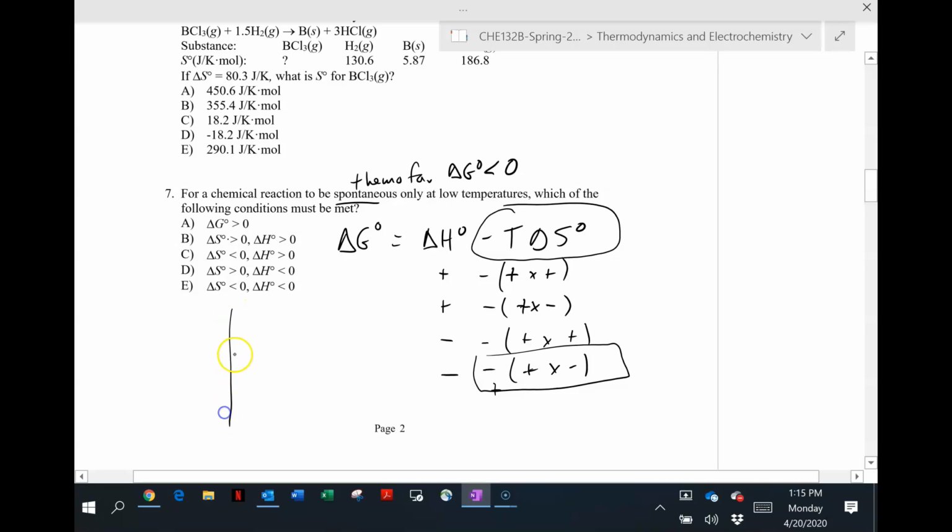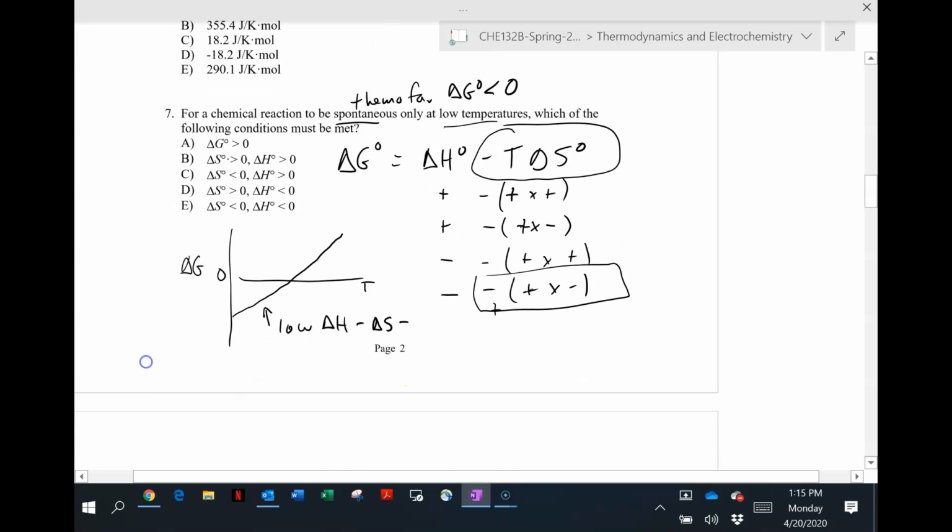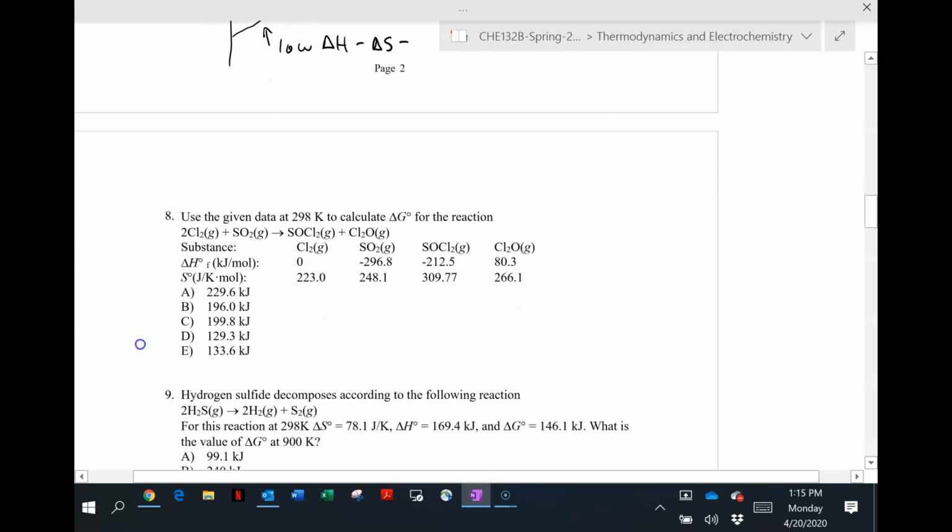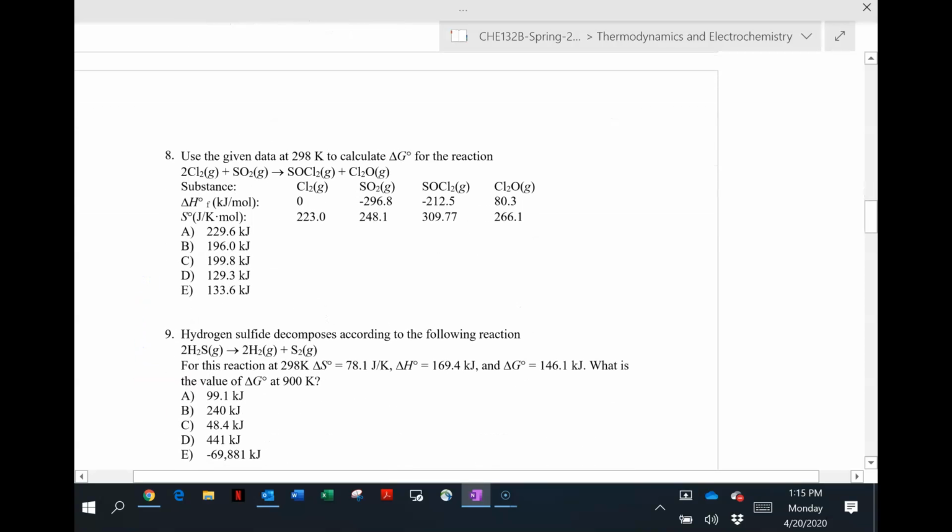that's going to be the one, if we go back to our graph, where delta G is on this axis, 0 is there, this is temperature. We start off down here, and it goes up in that direction as temperature increases, and that is the low temperature one. So this is the low one, and again that's delta H negative, delta S negative for that one. So you kind of remember that graph to analyze these.